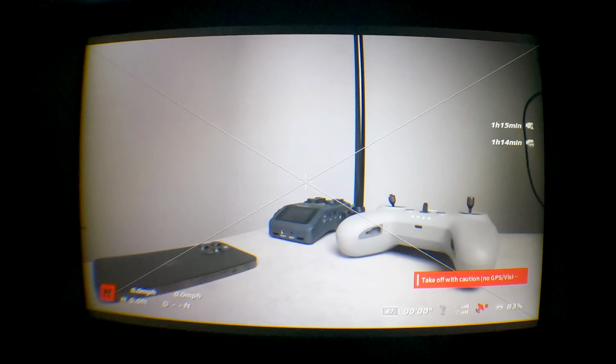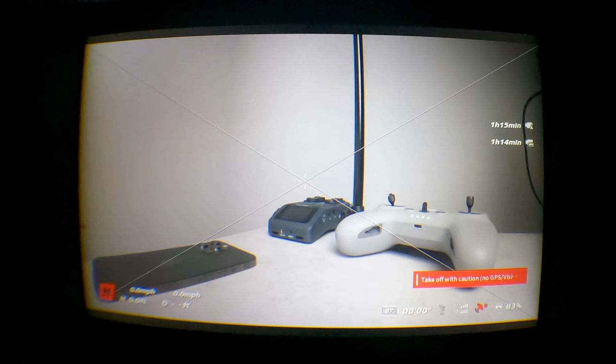So right now it's red because our obstacle avoidance is not available, but if you see that turn white, that means it is available and it's on and it's working. Now moving over one more icon to the right, we can see the connection status of our drone, as well as the signal strength that's beaming between the remote controller and the drone itself.